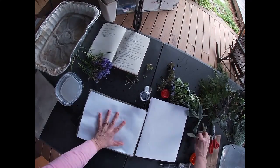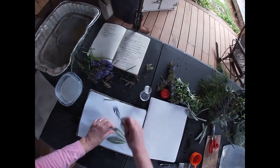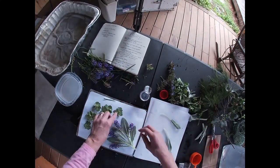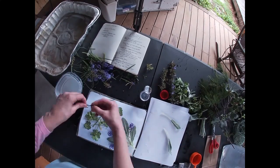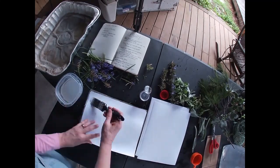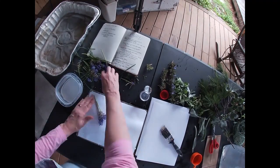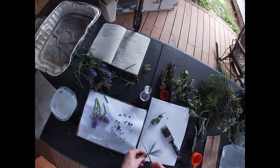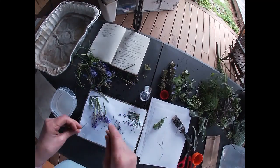And I want to talk just a little bit about what that roasting pan is for. We're going to boil everything in that roasting pan you see there in the top left of the screen. We will put the remainder of our alum solution in there and then fill it with hot water. So just to kind of clarify that up front.